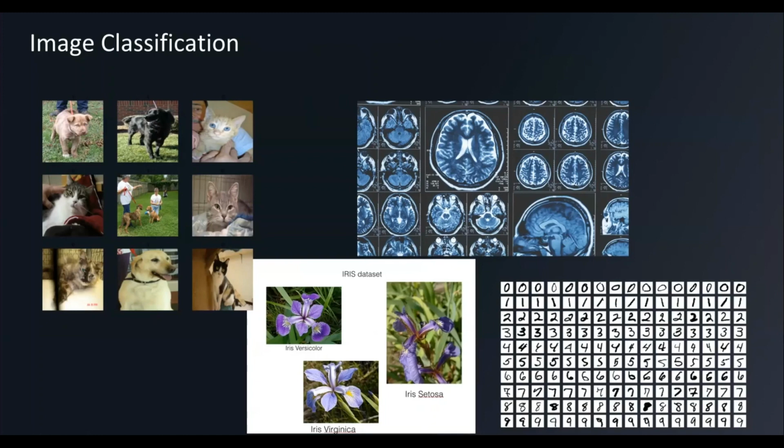In this talk, we will see how IonQ systems were used to classify two real-life data sets. The first one being the iris data set, which is shown over here, which consists of characteristics of the different species of the iris flower. The second one is the MNIST data set, which consists of images of handwritten digits.